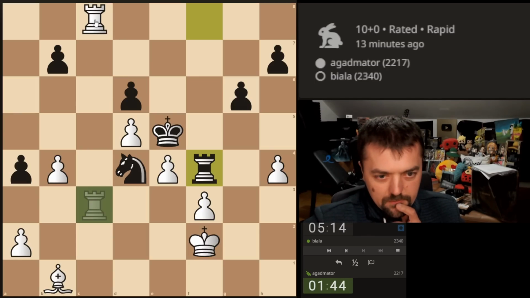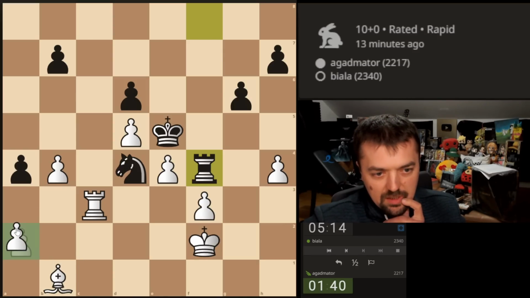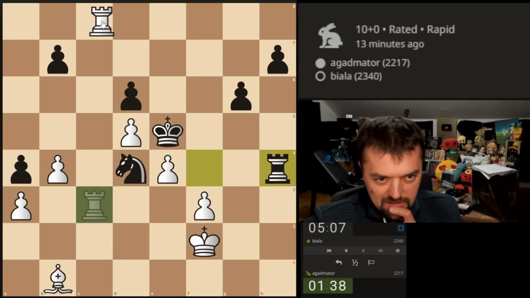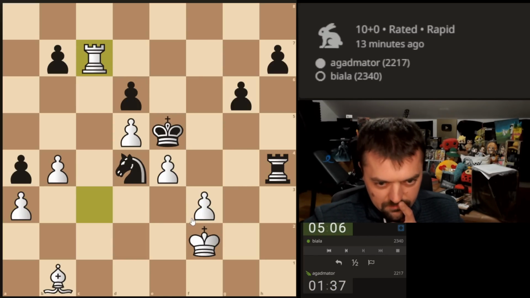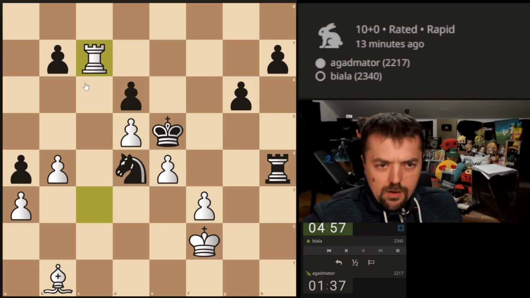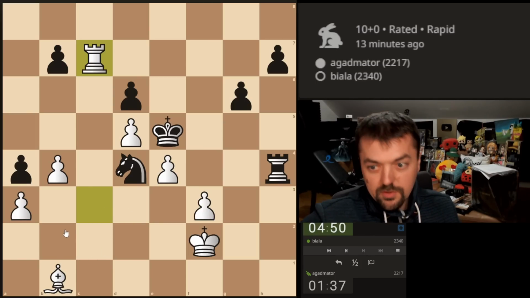Let's go all the way. Nah, we still can't do it. We need a move prior to this. Yeah, I'm gonna play a3 now. Sort of just wasting a move. So he plays rook captures on h4. I really have nothing better. Yeah, let's go here now. Very strong player.